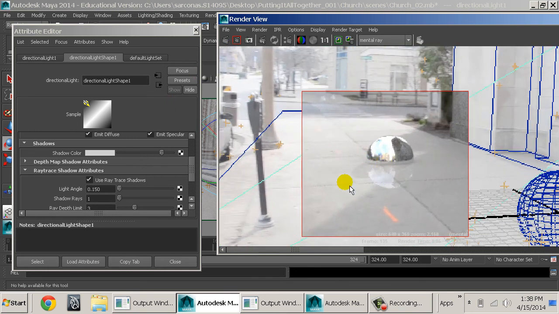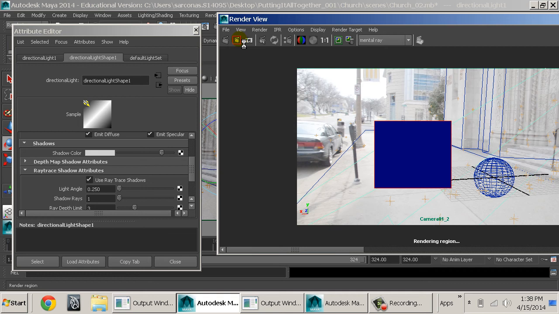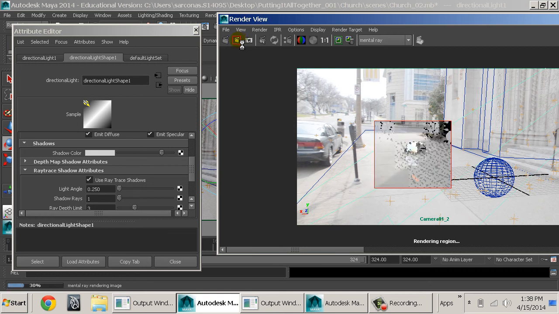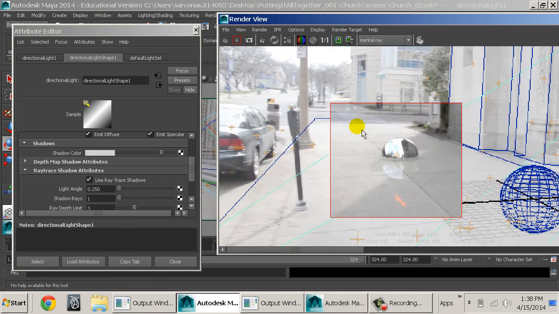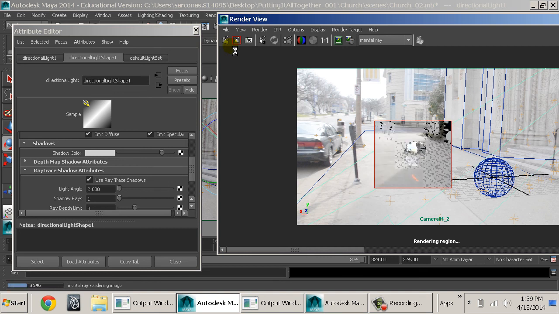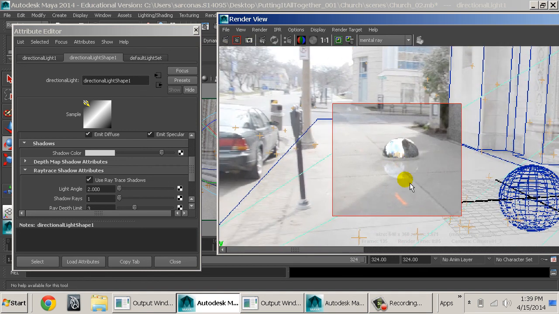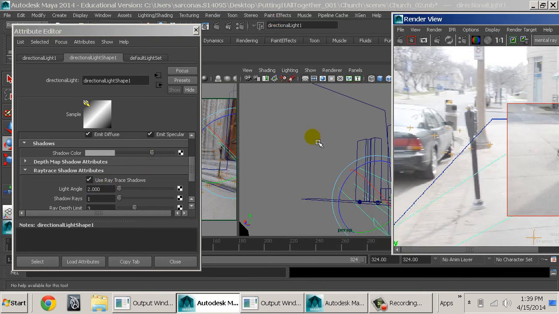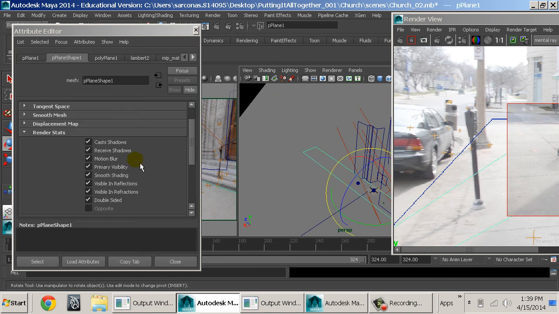There we go. Now we're getting something much closer to what the surrounding shadow is looking like. I think we still need to go up a little bit on the angle. Maybe a little bit more. Our scene's pretty big, so maybe we'll take this to 2. Yeah, it's a bit better. Okay, so we should be good with that. Maybe I'll darken it a hair more. I'll adjust my reflection on the ground a bit more.